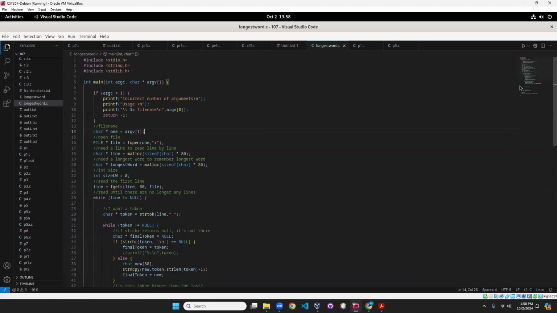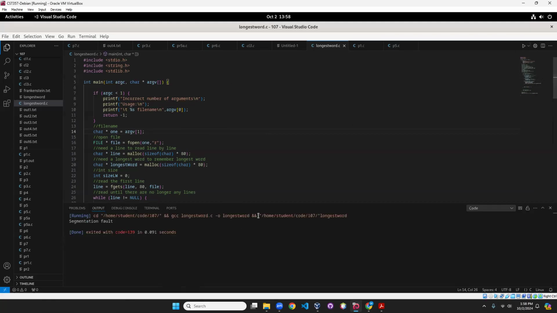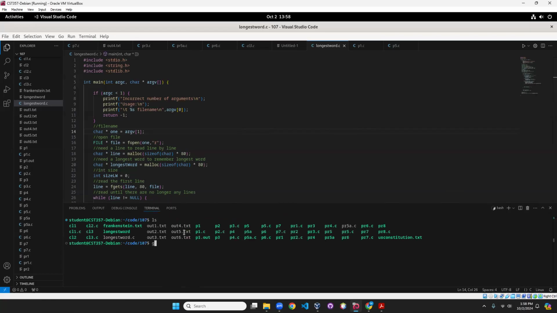Okay. It's actually still having it. Sorry. I apologize. Let's go to terminal. Longest word. And I'm sorry, what is it? Longest word dot C. Oh, it is there.